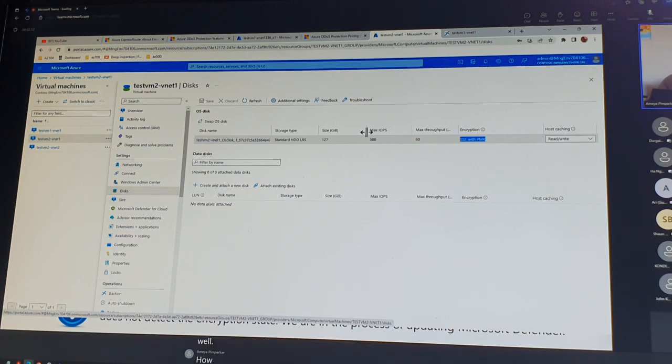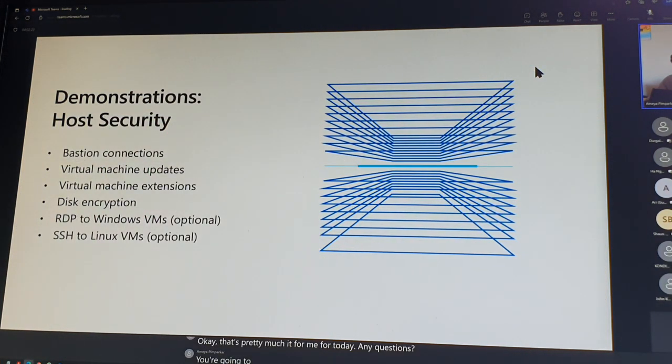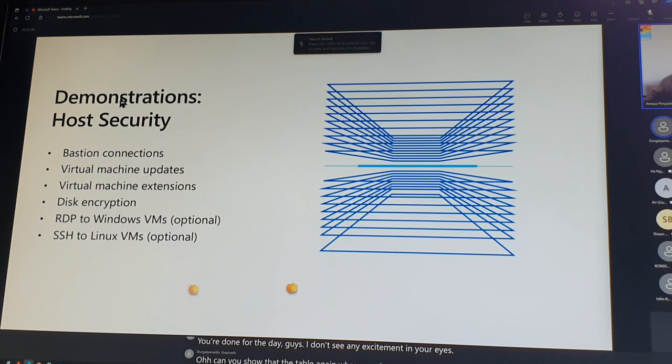Okay, that's pretty much it for me for today. Any questions? You're done for the day, guys. I don't see any excitement in your eyes. Oh, can you show that table again where you have different?